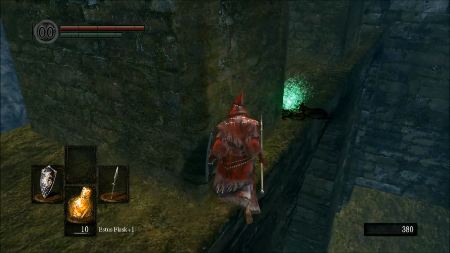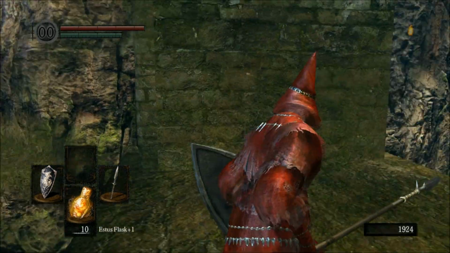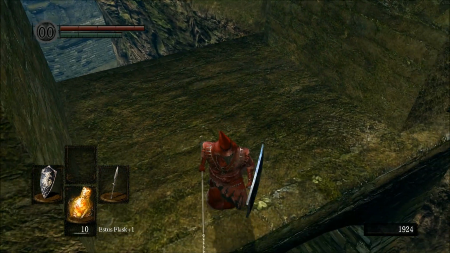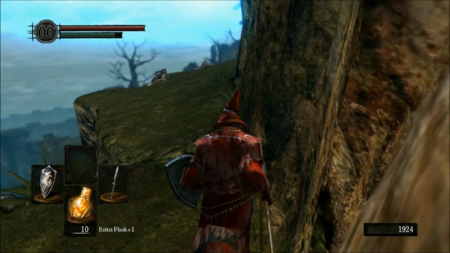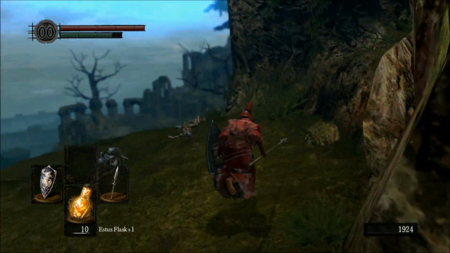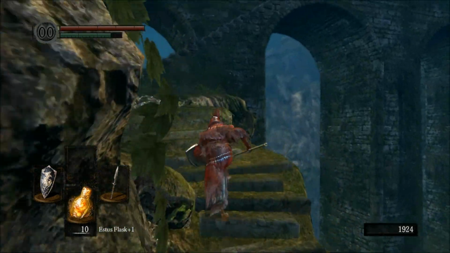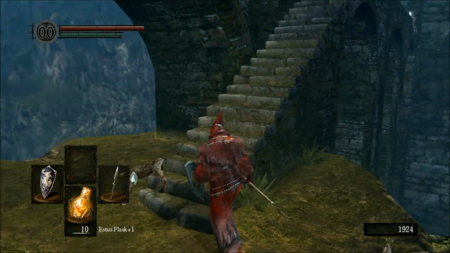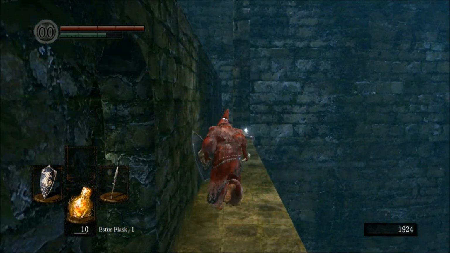Come on, come on. Could use a homeward bone. I don't ever really use those. And if need be, I can always buy more, I think. There we go. I think we're going to try and get the Uchigatana before this episode's up. It's one of my favorite weapons. It's just very, very quick. It's a samurai sword, basically.